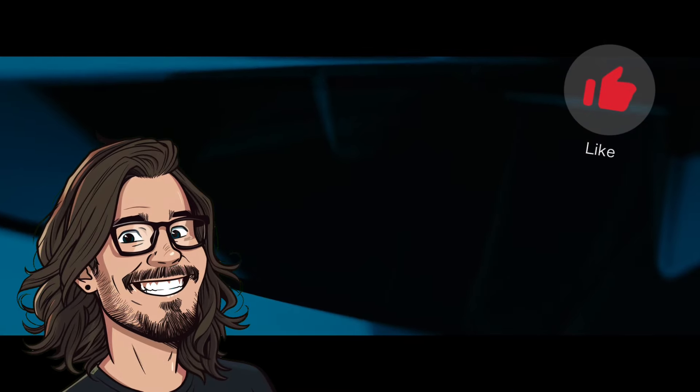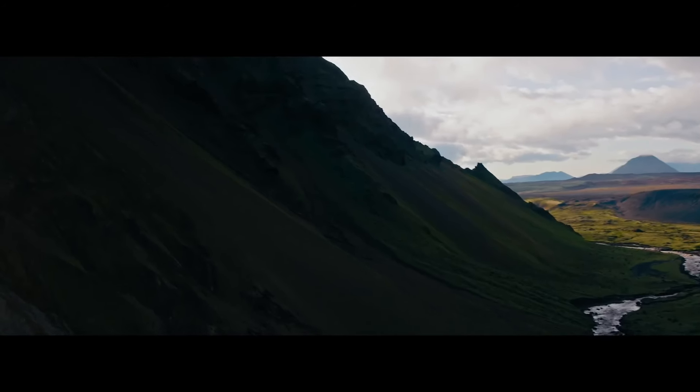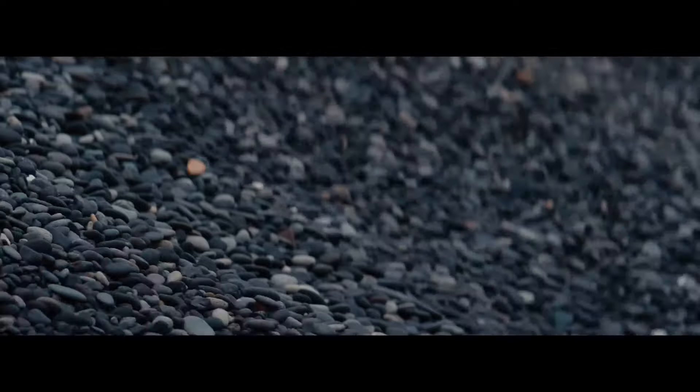Welcome back to Green Ground, your go-to source for everything exciting in movies, television series, and technology. I am Alvin, and today we are diving into something that is not just about entertainment, but revolves around the vehicles that could feature in the next big science fiction blockbuster. Yes, you guessed it — we are talking about Tesla's Cybertruck. And folks, this is one episode you do not want to miss.